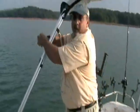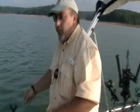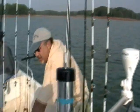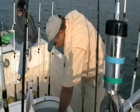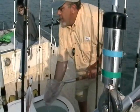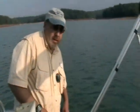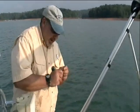Always pays to have friends on the lake, and that's why you want to join a local striper club, so you have people to call for fishing reports and where the fish are. They move around a lot in the summer. You can't cover the whole lake by yourself. So having a lot of friends on the water can be a big help. You never know when your phone's going to ring and say, we're on them, we're on them.